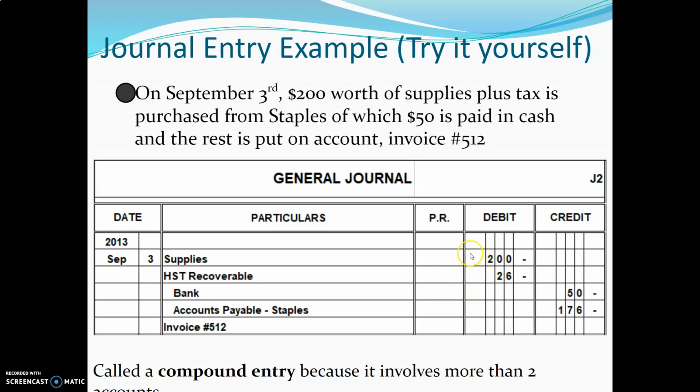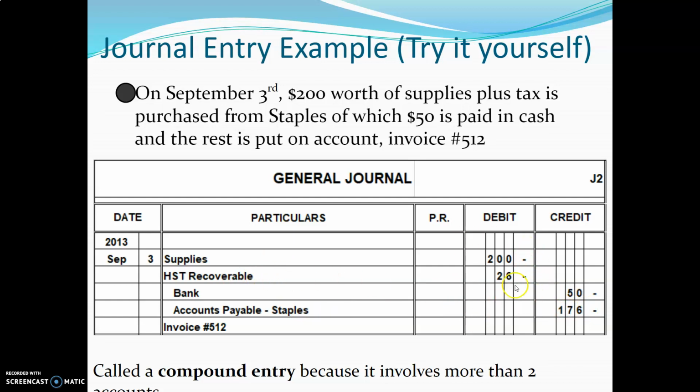I always recommend starting off with the things which we can guarantee we know and understand to be true. It really helps with going through these journal transactions. Like, for example, you saw my process of looking at this and saying, well, I know that supplies is 200. I know that bank gets credited 50 bucks. I know that there's going to be accounts payable. Maybe you don't know what this one is. And HST recoverable is going to be 13%.